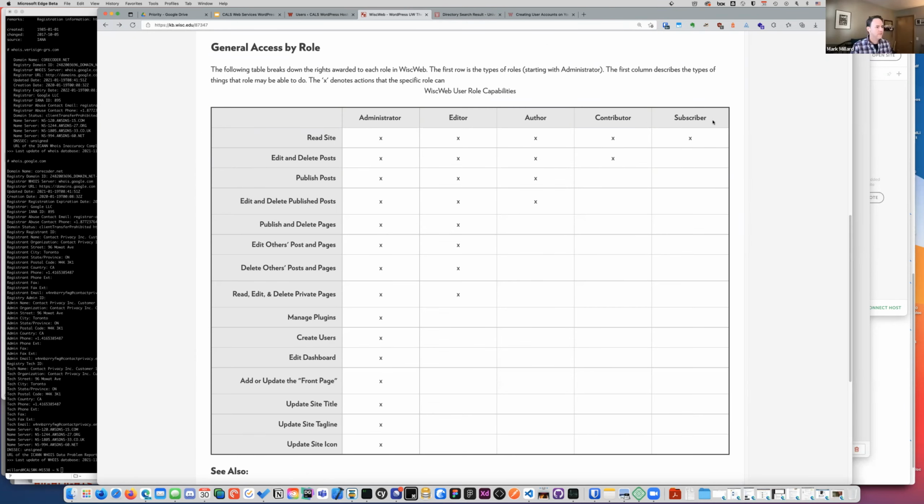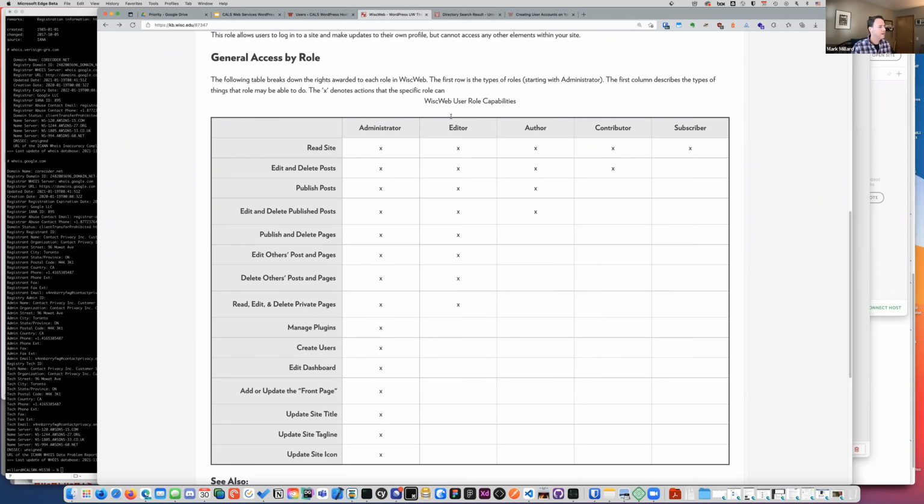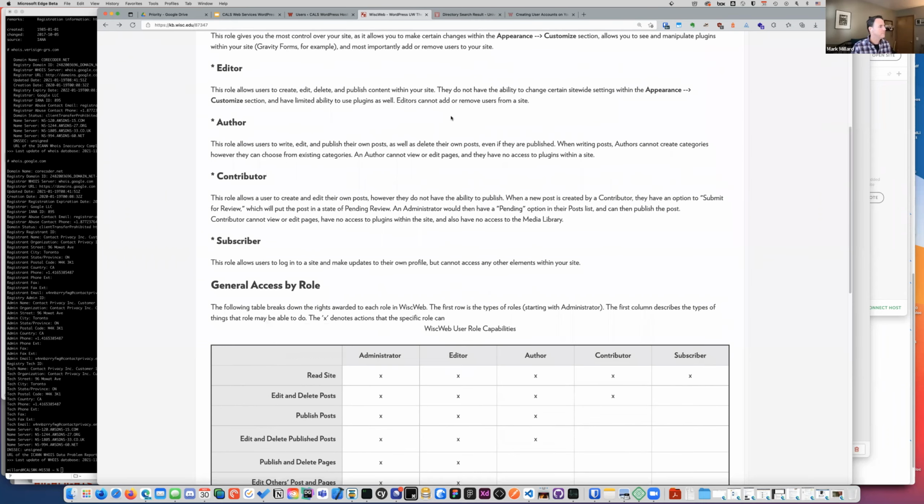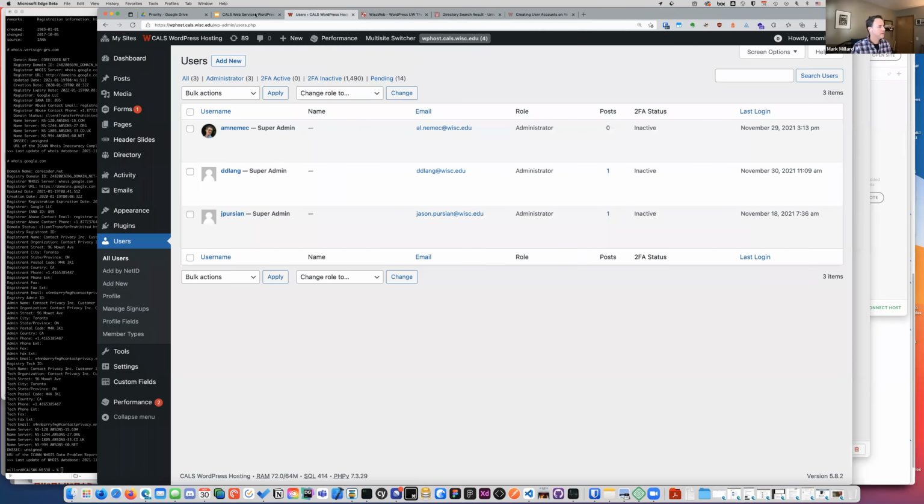You can also see that there are a few others. There's an author, which is another limited subset of adding, editing, and publishing posts or pages, and then contributors that can add and edit, but then they'll need an author, editor, or admin to actually publish the page. So if you have that need, you can fine-tune your editorial process on your content editing site. But again, typically the administrator and the editor roles are the most common that we see. So that's an overview of the user roles.